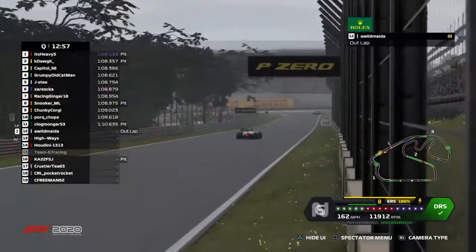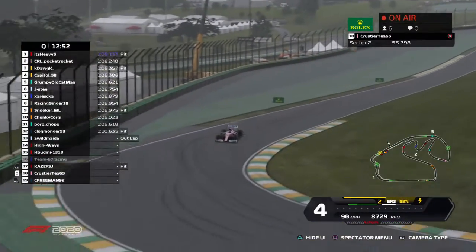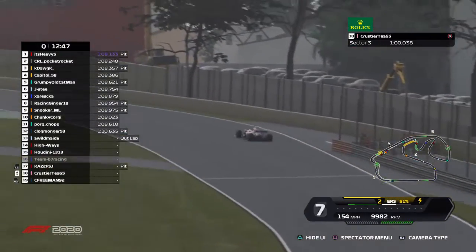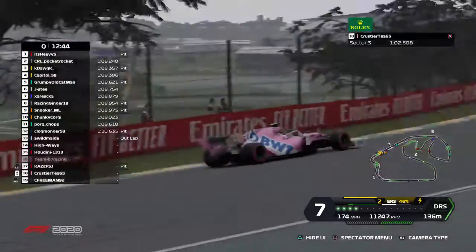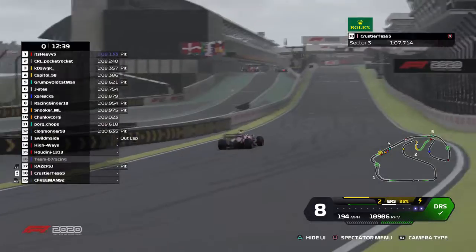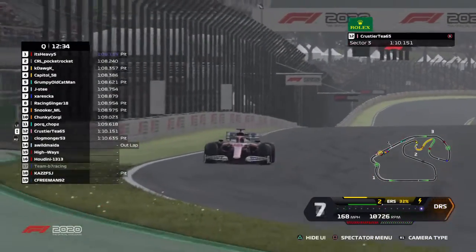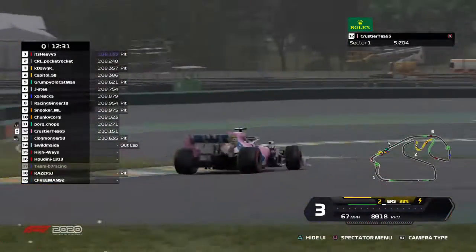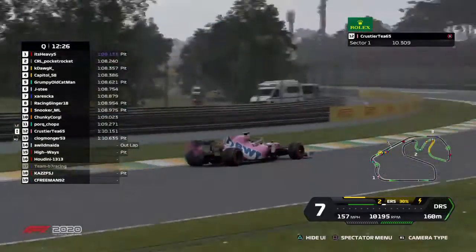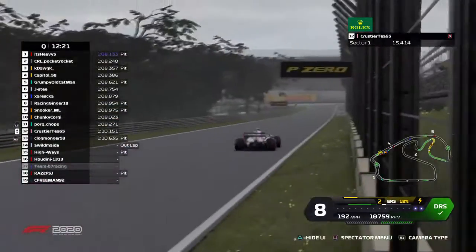And it does go down from there, but the times will speed up as this session plays out here today. Crustier T in the Racing Point, heading around the final few corners, opening up that DRS flap, heading towards the line, getting himself set up, and we'll see what time he can put on the board to kick things off. It's a 12th fastest, a 110.151. That's good enough for P12, like I said. Not a bad lap time, but I'm sure there's more in the tank here for Crustier T as qualifying is going to continue to tick down.